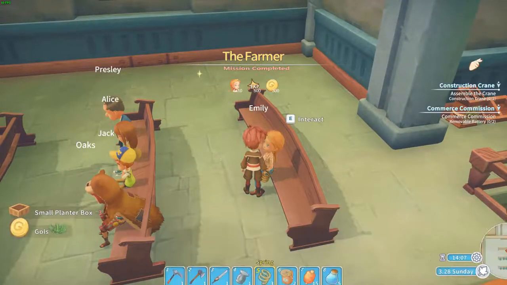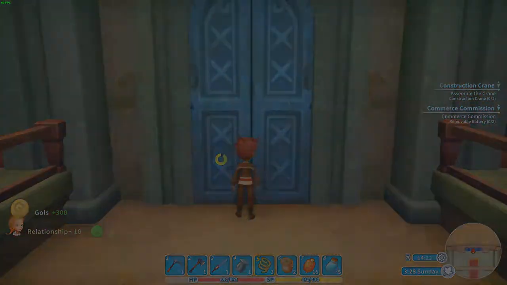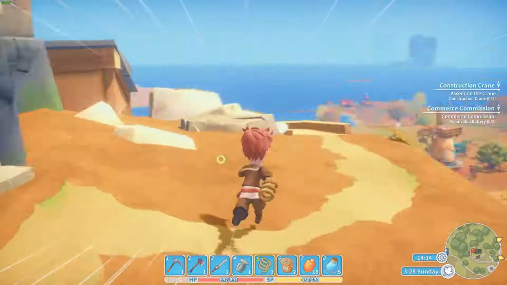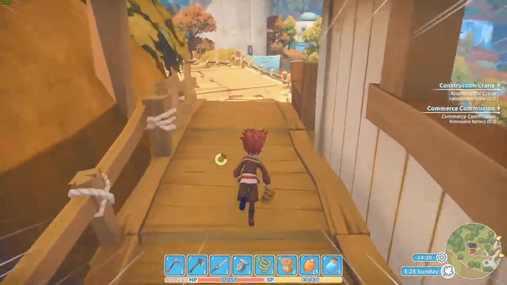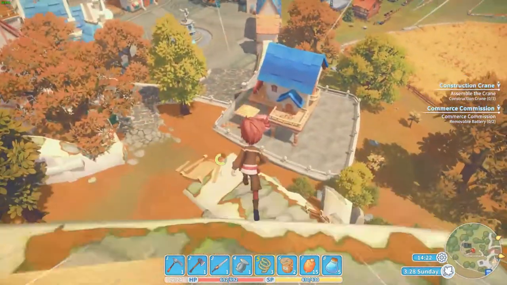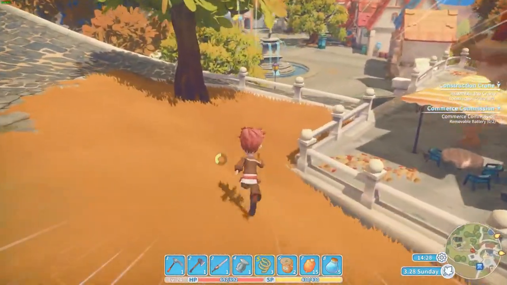Thank you, I can't wait to try these out. Alright, got some money, and we lost those planter boxes, and we got plus 10 relation with her. Because I always wanted to marry a farmer girl. Yeah, they're nice. But yeah, I also like Petra a lot.